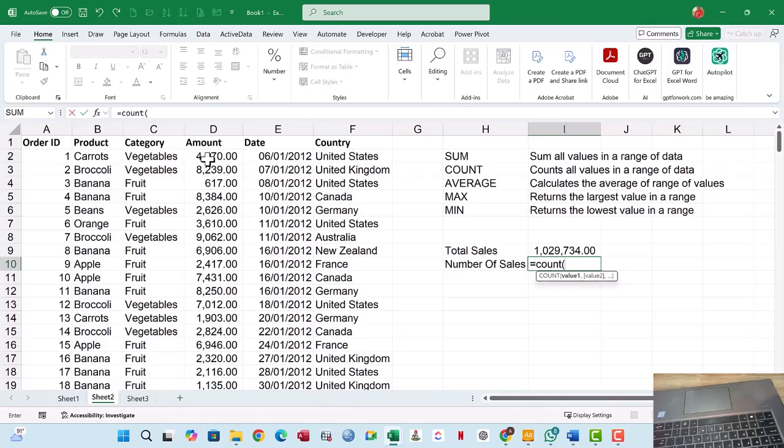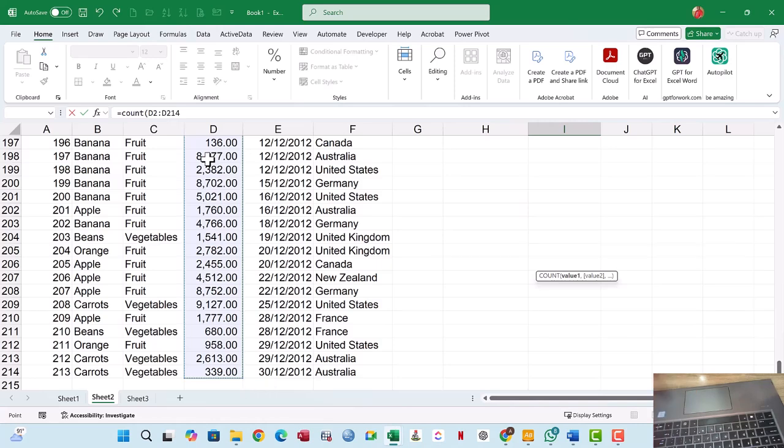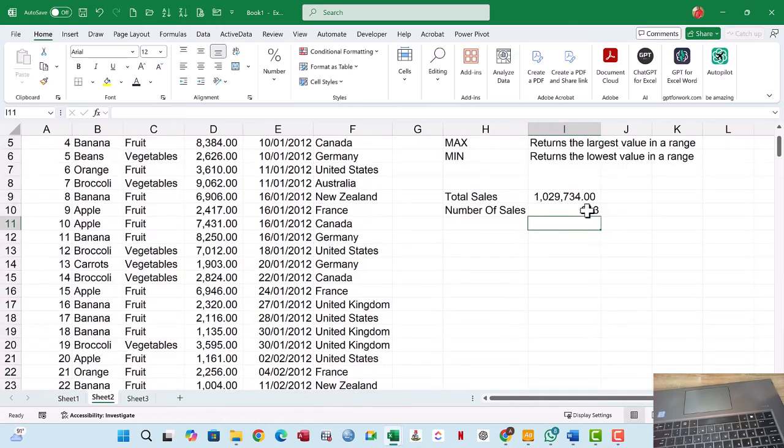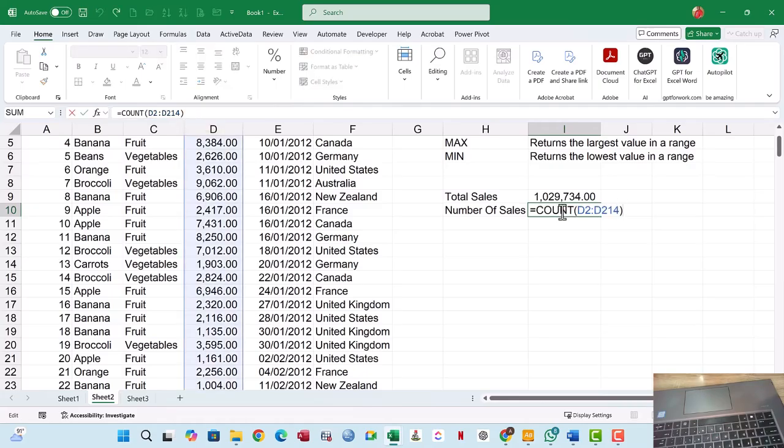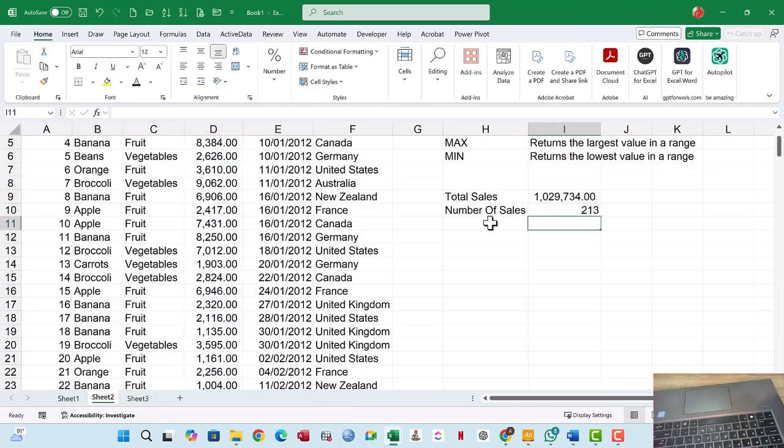So I'm going to do the same thing. I'll click the first value, hold the shift key and the control key, use the down arrow key, and then I can simply just use enter. Even Excel can help you to finish the closing brackets. So if you want to be very fast, you can do that.